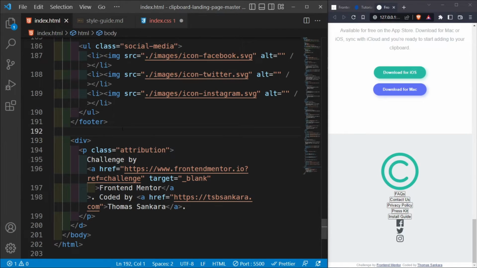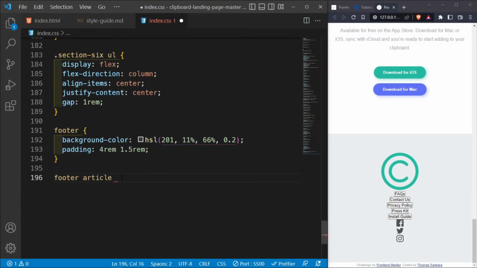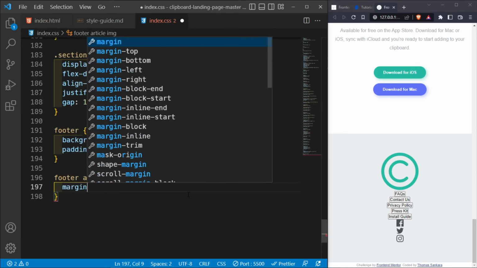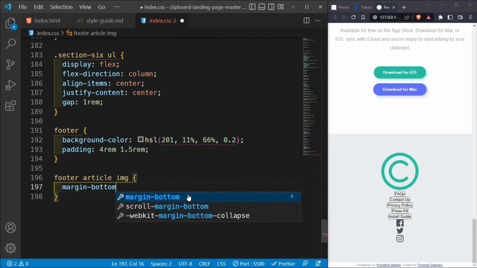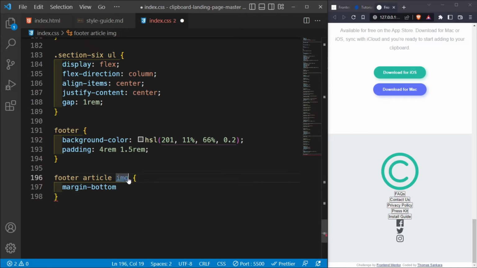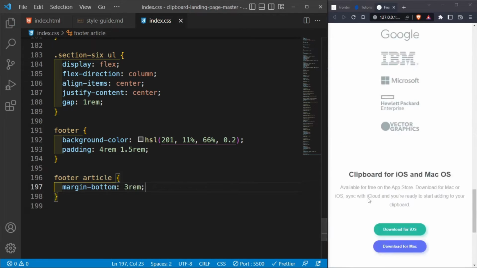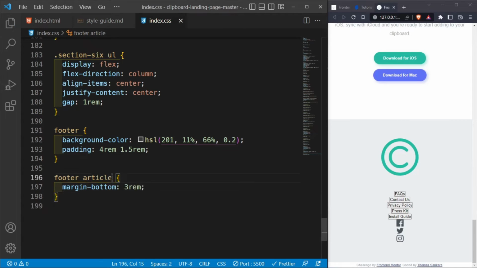So let's go ahead and do this now. Let's see, for the footer article, I want to get the image, and then I'm going to have a margin bottom. Let me not place the margin bottom on the image. Let me just place it on the article. Let's say margin bottom of 3 rem here. And then now let's access the image.